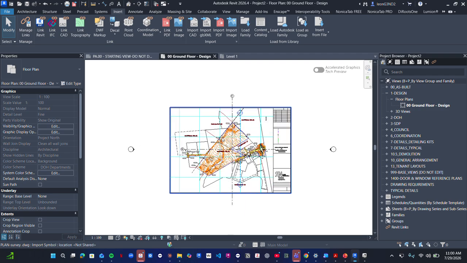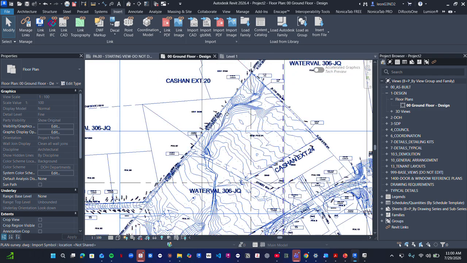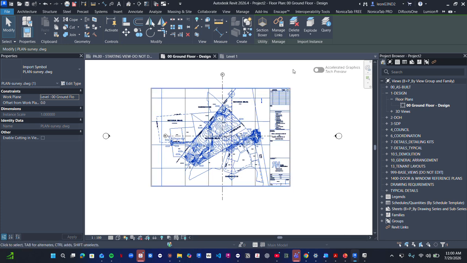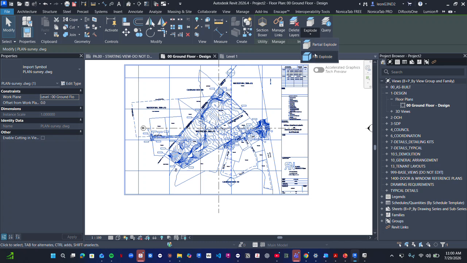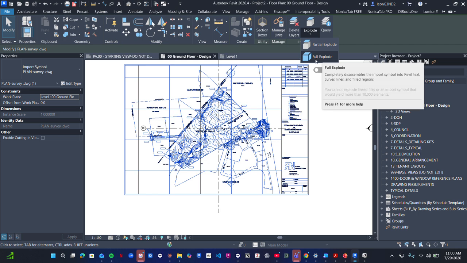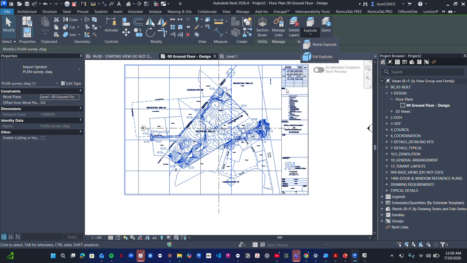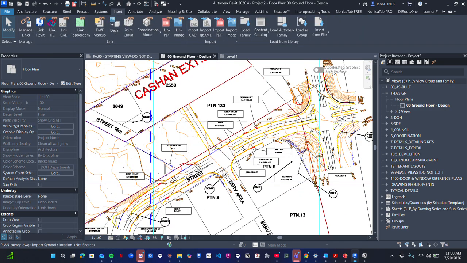Awesome. So you can see here, these layers are actually preserved. You are able to select this DWG file and actually explode this, which I don't recommend. It tends to slow down Revit and it takes time to actually process. But you can see the various colors of these.